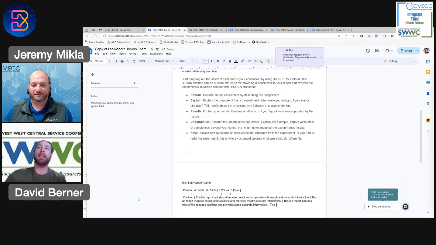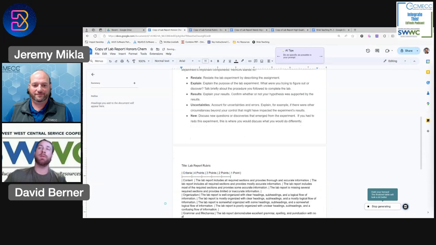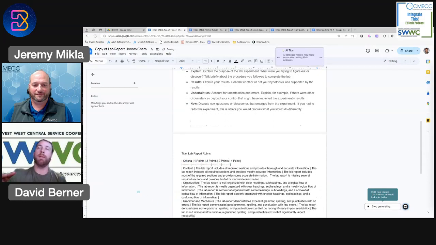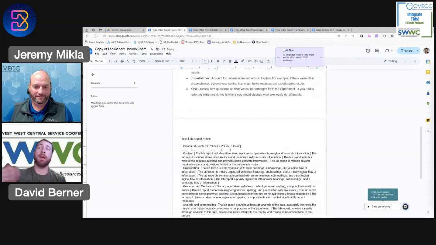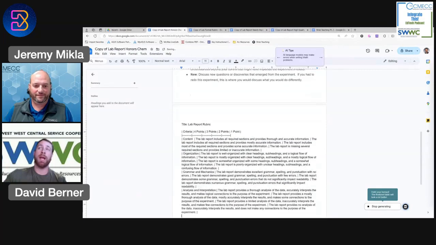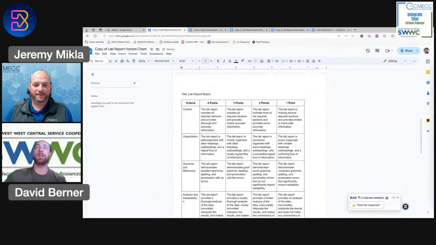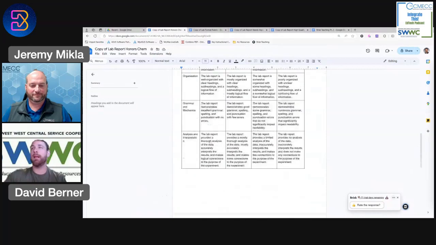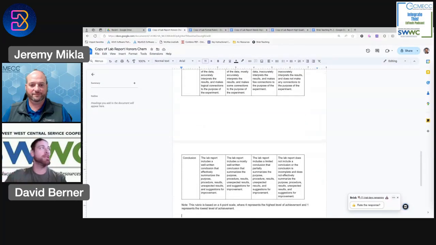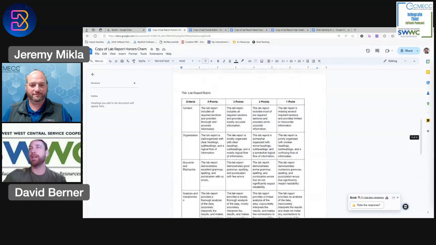It does it in plain text first each time you do this, so you'll see these dotted lines. If you think that doesn't look right, it'll do it in plain text, and then it'll transition it into an actual table in the document. So you'll have your traditional looking rubric that you could print off or whatever you want to do. It just doesn't do it right away. It has to formulate it first, and then it'll push it out.